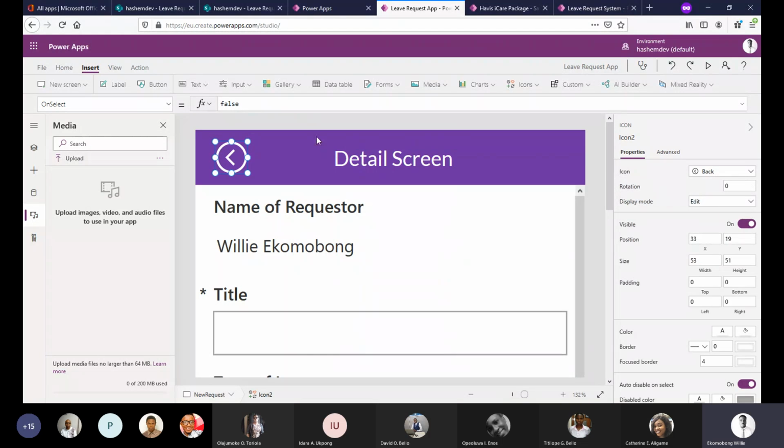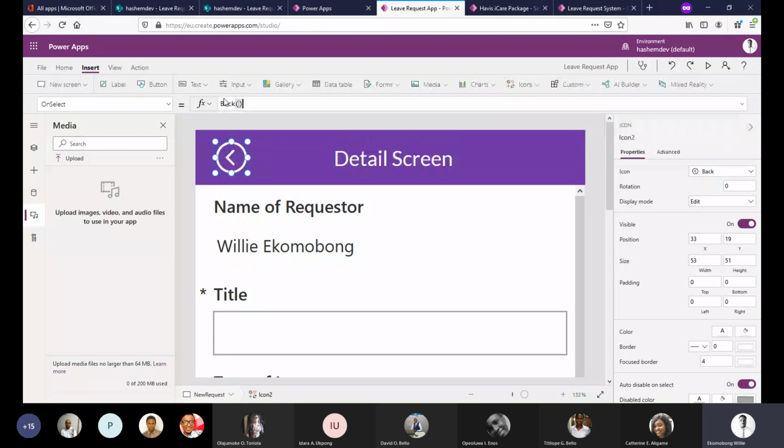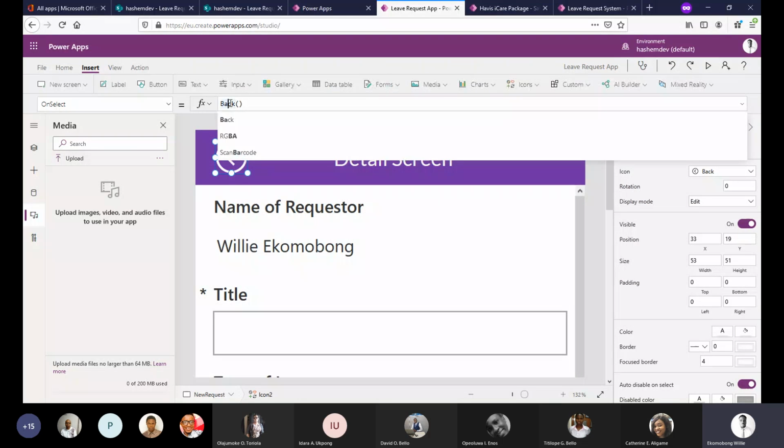On select, we just put back on the OnSelect property. All you want is for this to take you back, so just put back. Or you can also use navigate to the screen you want to take you to.